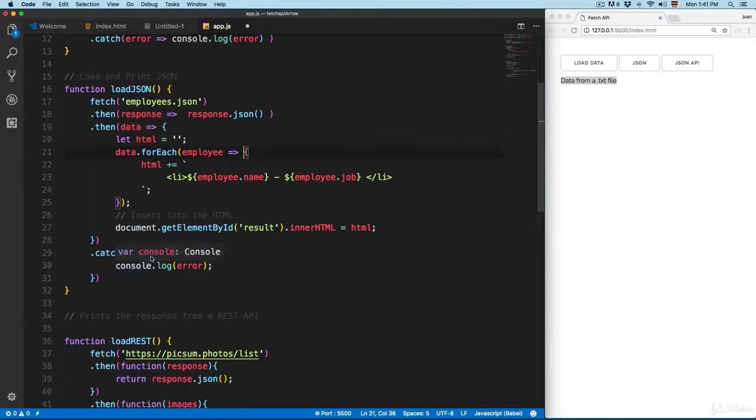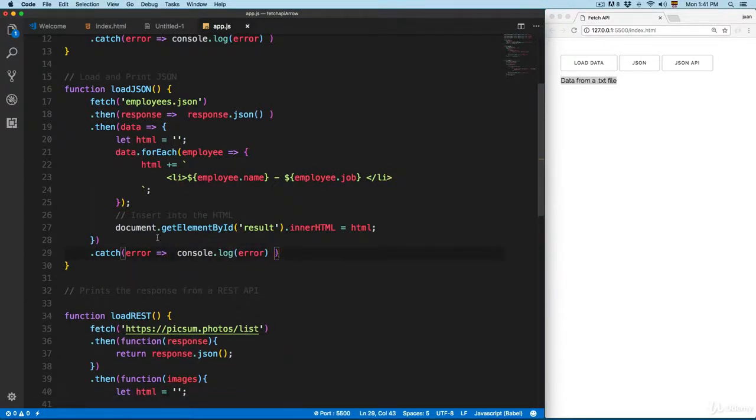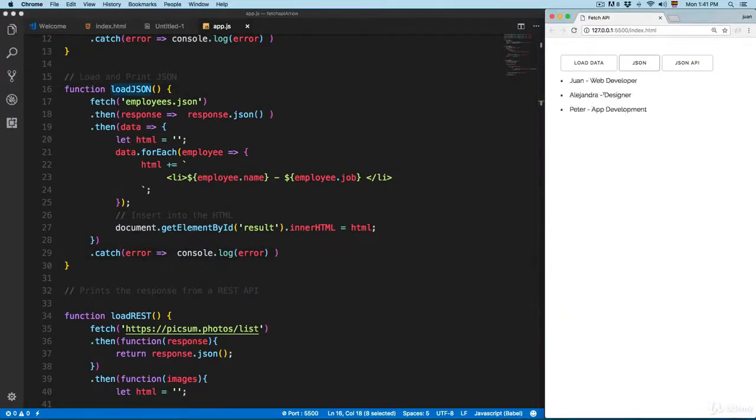Finally, we have the catch, so we're gonna remove this function. We're gonna remove this also, add the arrow function, remove these parentheses, remove this semicolon, remove this brace, and put everything in one line like this. So we're gonna test the second button, this JSON. So click here, and you can see we return the data from employees.json.